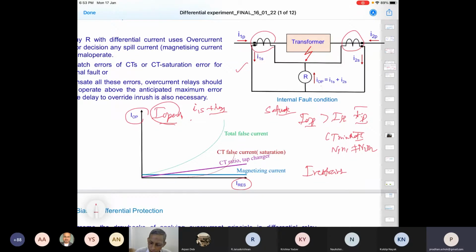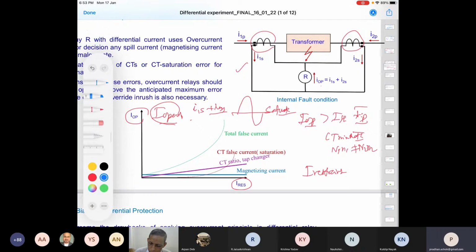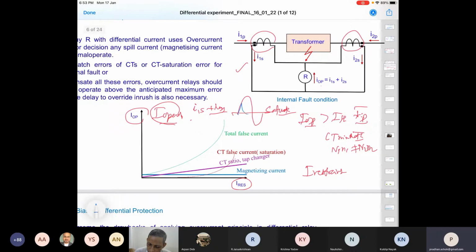What will happen? Normally this is the current, let us say. In case of deep saturation, for clarity, the current will follow like this, and like this. The red one is the actual current in the fault system side, and the blue curve is the CT output on the secondary side. After scaling, both are plotted on the same scale, referred to the secondary on both sides. So this is the saturation situation.